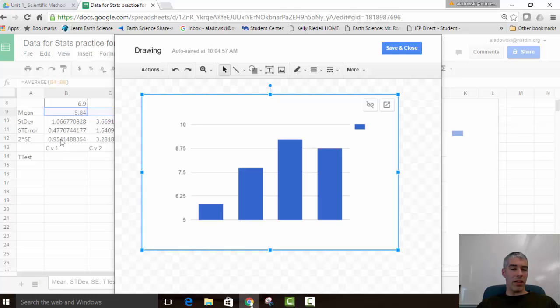The first value is a 2 times standard error of 0.954, and our mean is 5.84, which is right here. So what you have to do is plus or minus 0.95 approximately on there. You can calculate it on your calculator at home. I'm going to do it real quick right here. Where's my calculator?